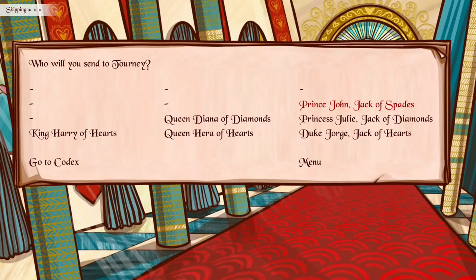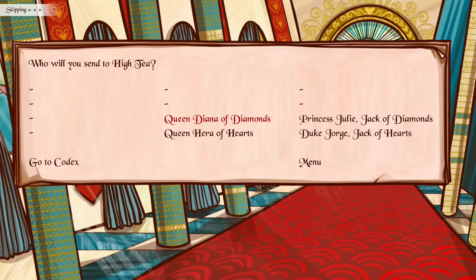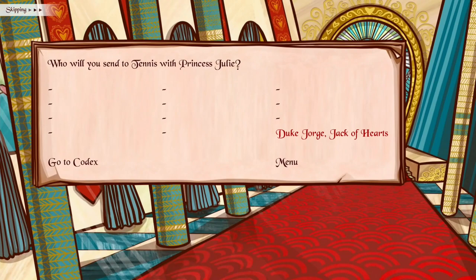Now select Jack of Spades. And now select King of Hearts. Next one is Queen of Diamonds with Queen of Hearts. And the last one, Jack of Diamonds with Jack of Hearts.